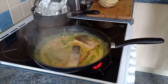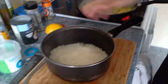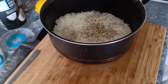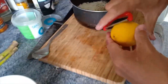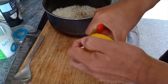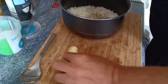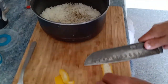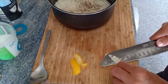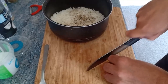So timing wise, I think I've got about a minute left. So I've got my rice. I'm going to add some black pepper to it. I'm going to add a little bit of lemon zest to it. So you could just scrape this on the back of a grater, but a little bit of lemon zest. Try not to take too much of that white, if you can help it. If you do get too much, then just get rid of it. It's a little bit bitter. So we can shred that. So lemon pepper rice.